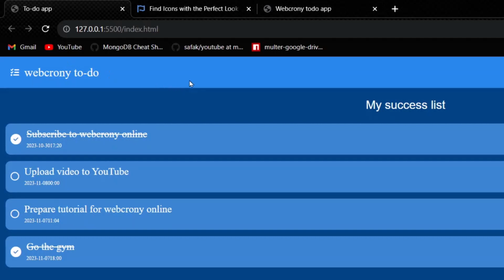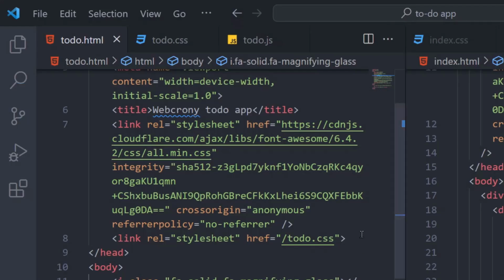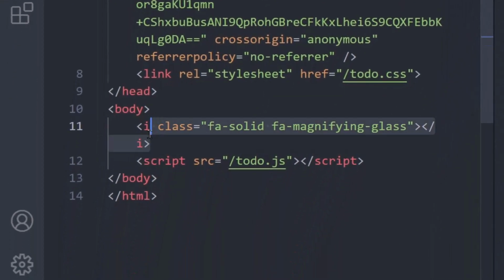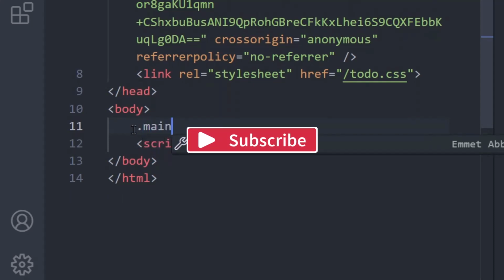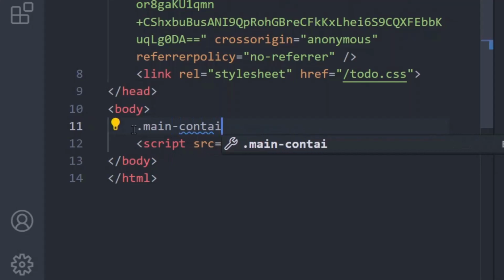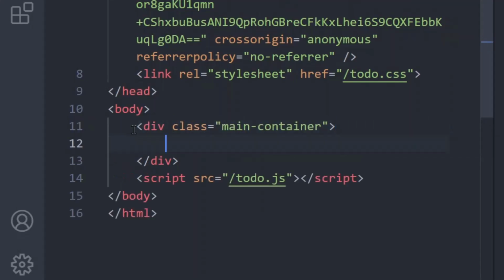Now let me show you the app one more time. We have the main container. Inside the main container we have a top container, so let's do just that. In the meantime, I will clear this one away, and then I will create my main container, and then hit enter.